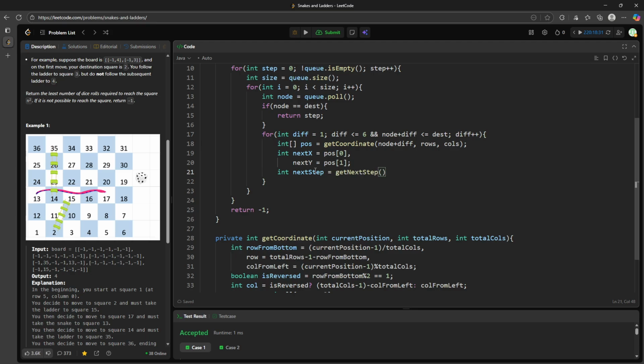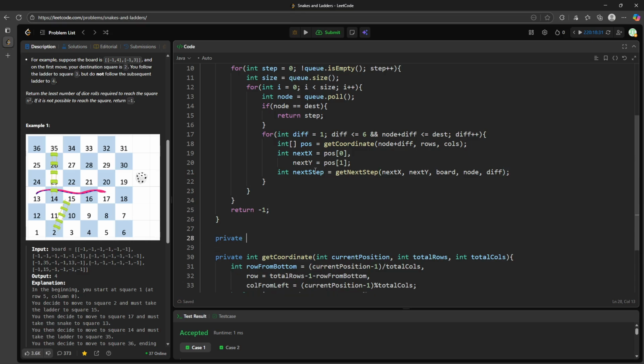What I need to do is pass in next x, next y, forward, node, and diff. private int get next step, in x, in y, in forward, in node, in diff.